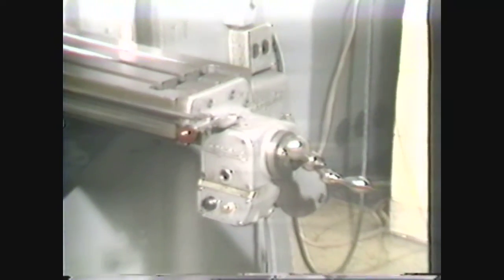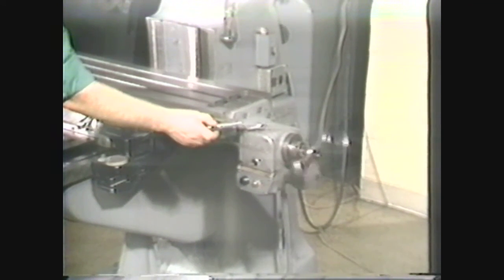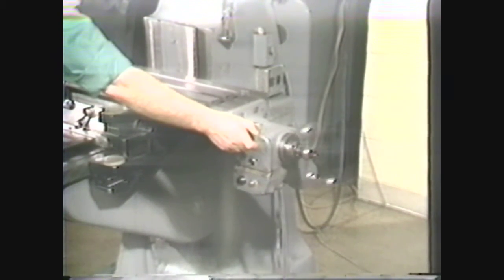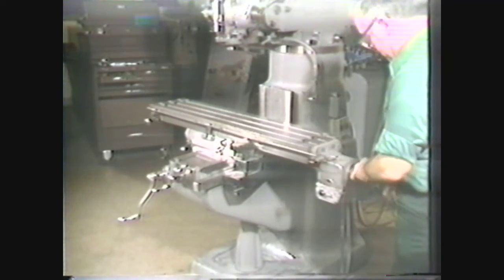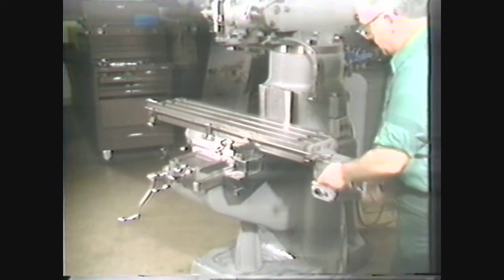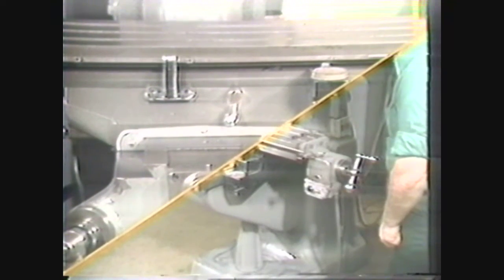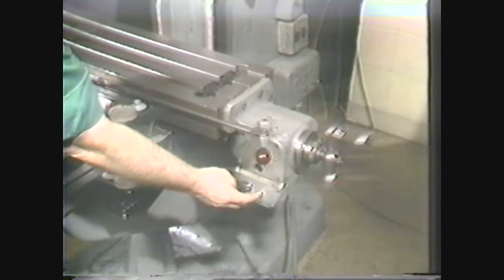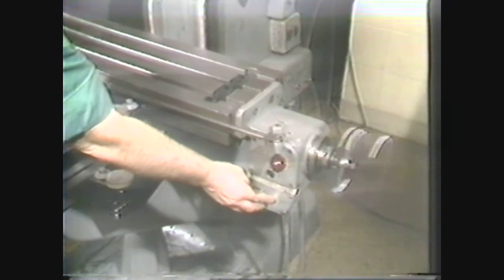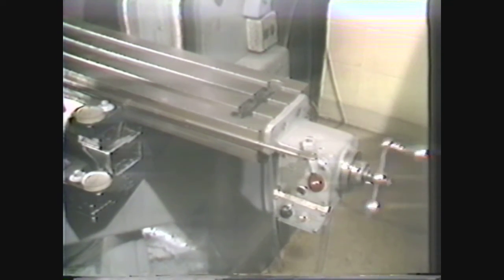Feed rates on the variable type may be varied by turning a dial selector. Both power feed attachments control the table movement by a clutch handle which engages the power feed and determines the direction of table movement. The table moves to the left when the clutch handle is moved to the left and to the right when moved to the right. The power feed may be disengaged manually by putting the clutch handle in the neutral position, or automatically by the two stops located in the rod attached to the clutch handle. Another feature of the variable speed is a rapid traverse, engaged by depressing the button beside the dial selector; when the button is released, the feed rate returns to the setting on the dial selector.